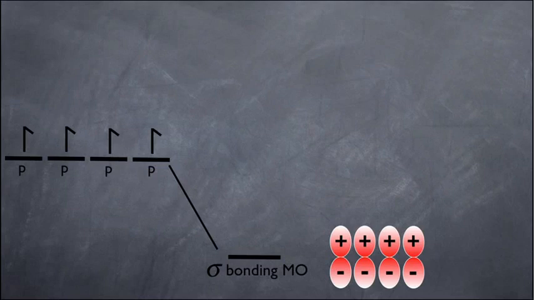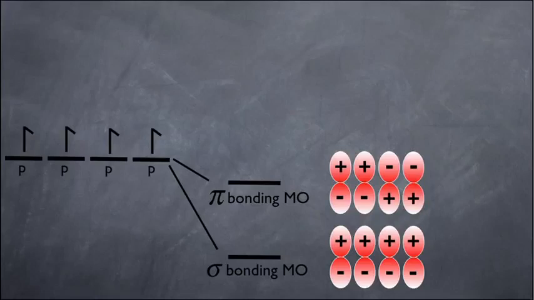But there's another possibility for how these electrons could meet up if we think of them as waves, and that's this way. The 2 left-hand ones are meeting up plus, and the 2 right-hand ones are meeting up with the pluses below. That's called the pi bonding molecular orbital. And some vocab here: this right here is a node, meaning there's 0 wave displacement right there. So we could just memorize that the pi bonding molecular orbital has 1 node.